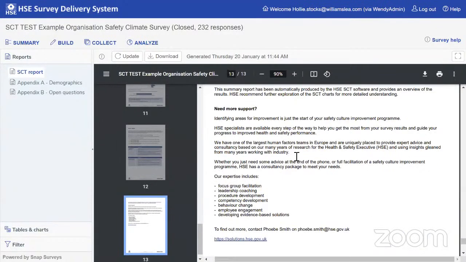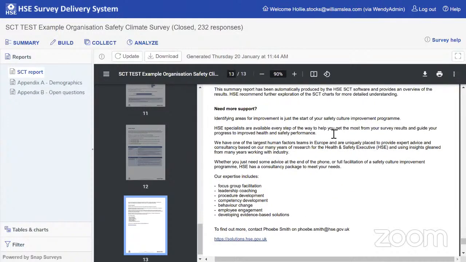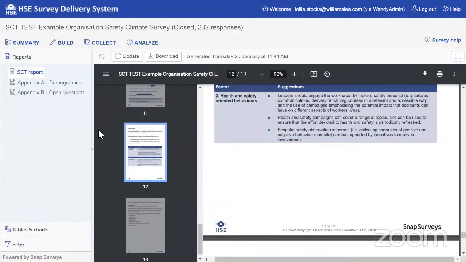There's also an option here, just a little bit about the consultancy team who would be able to help you. So if there's something you're particularly stuck on, for example, employee engagement or behaviour change or anything like that, they will be able to help you. Just to make you aware, it is a separate additional cost for the consultancy team, but if you are interested in it, just let us know and we're more than happy to send over your details to them and set up a call. Lovely. So yeah, all the reports are downloadable, so I just thought I'd mention that.